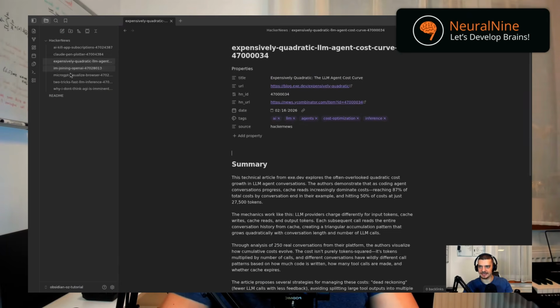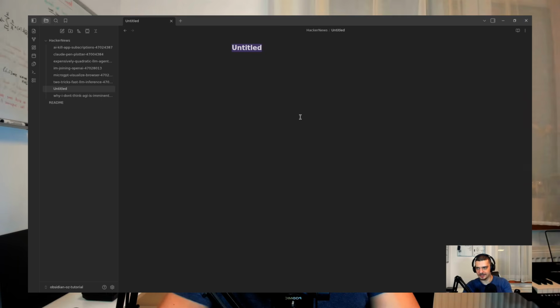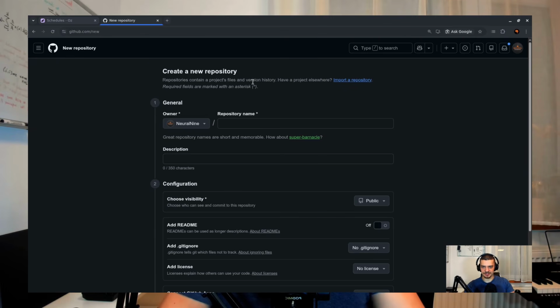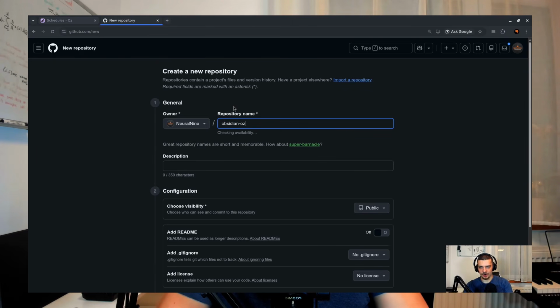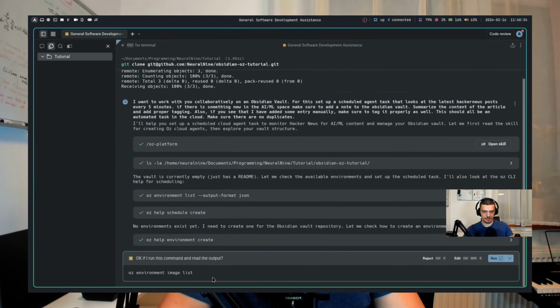Today we're going to build an AI research assistant that works with us collaboratively in an Obsidian vault. For those of you who don't know what Obsidian is, it's basically a note-taking app, a little bit like Notion. In my opinion, it's better than Notion. It's offline first, but you can also sync it via the cloud or via a version control system like Git. And this is exactly what we're going to do today.